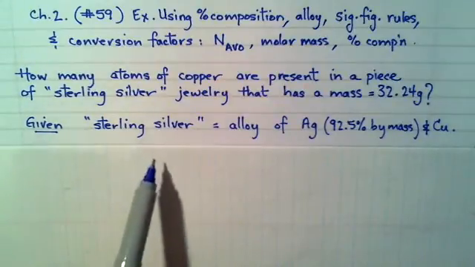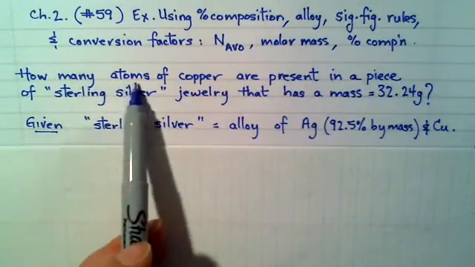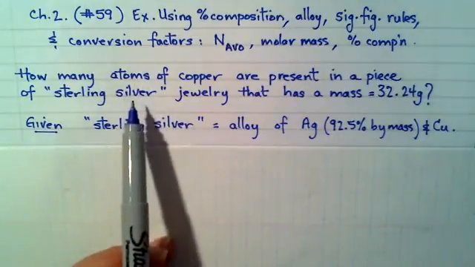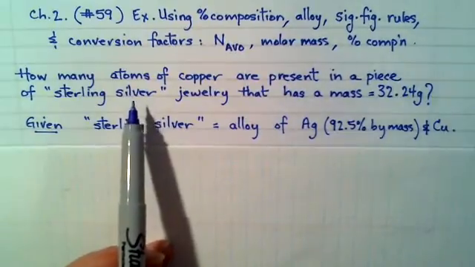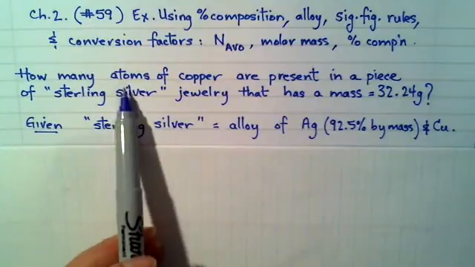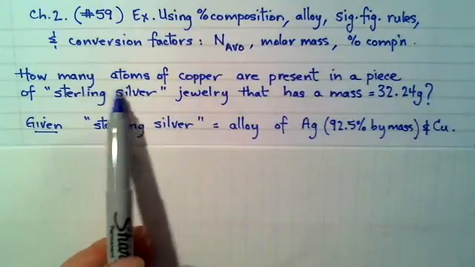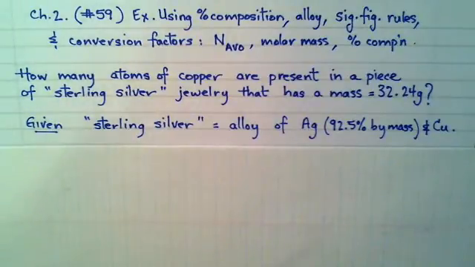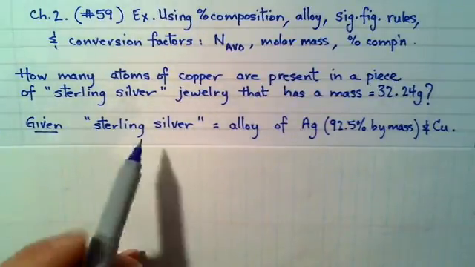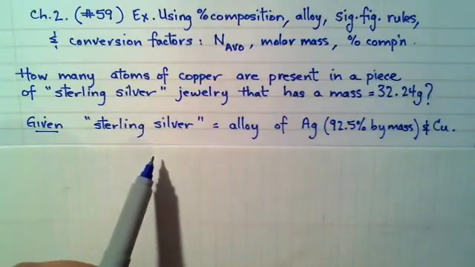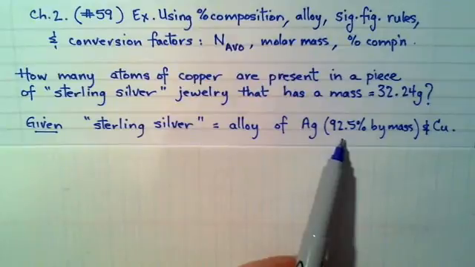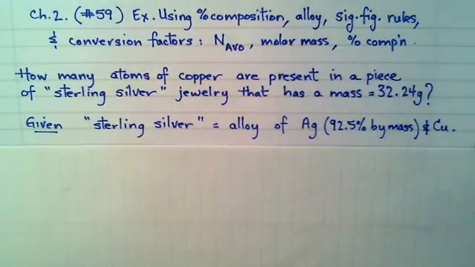So, I think what we need to do first, before we can think about arriving at the answer in atoms of copper, let's think, where could I get the atoms of copper from? What information? Well, if I knew the moles of copper, I could determine the number of atoms. Where would moles come from? Moles always comes from mass. So, I need to know the mass of copper. Then I can convert to the moles of copper and then finally to the atoms of copper. So, the question is now backing up to how do I find the mass of copper in this jewelry? It would be pretty straightforward if they asked you for the mass of silver because I would just take this percentage of the total. So, you see where this is going? I first have to determine the mass of copper.